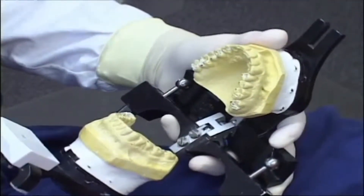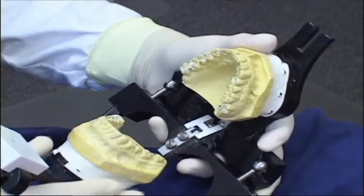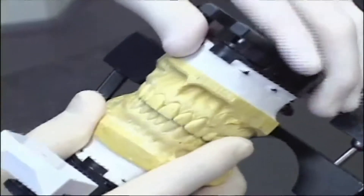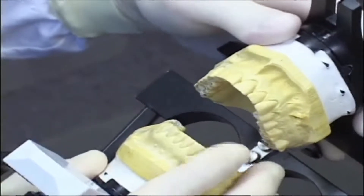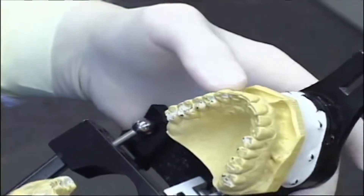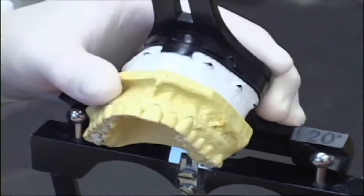Before we close, I'd like to give you a sense of how much actual wear there is on Debbie's front teeth. Not severe wear, but I would describe it as a very significant amount. From the loss of vertical dimension, she's probably lost around two millimeters off the incisal edges of the central incisors, a good millimeter off the laterals, and there's been significant flattening of the cusp tips of the canines.